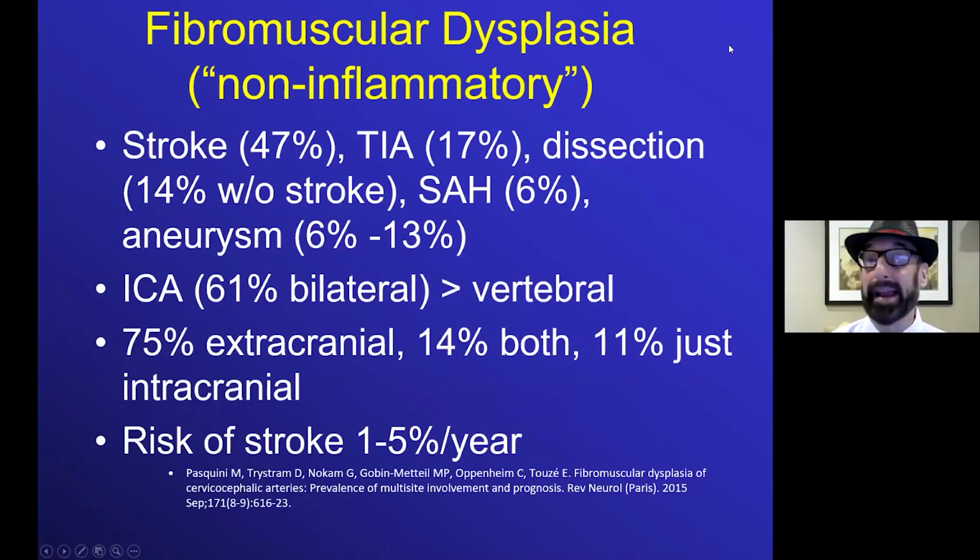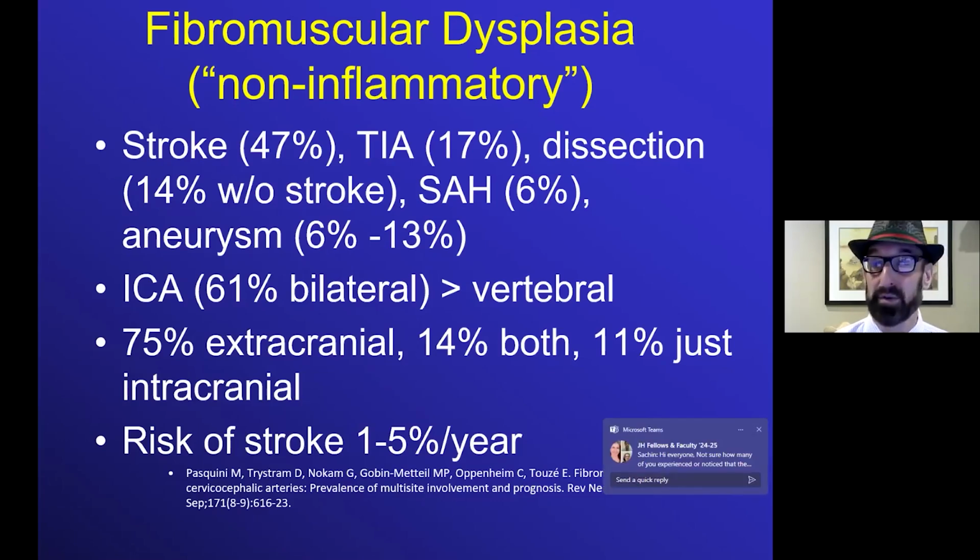Fibromuscular dysplasia, again, not listed as a vasculitis, but considered a vasculopathy because it's not really inflammatory cells affecting the wall. May manifest intracranially with strokes or with TIAs, with dissections, subarachnoid hemorrhages of the dissected vessels or pseudoaneurysms of the vessel, or there is a higher rate of aneurysms itself in these patients who have fibromuscular dysplasia, such that it may be one of the entities that we do screening for aneurysms intracranially.